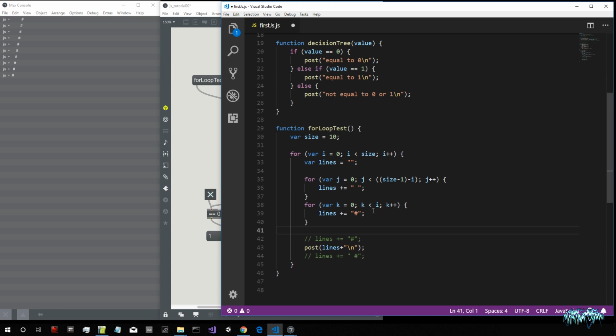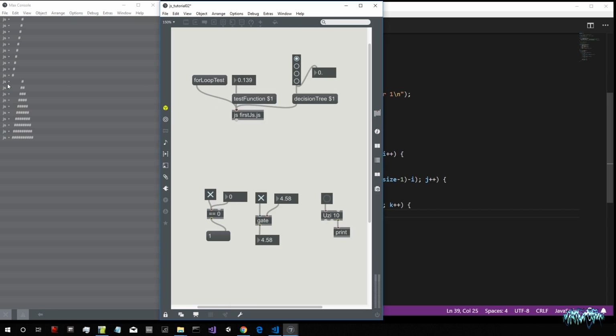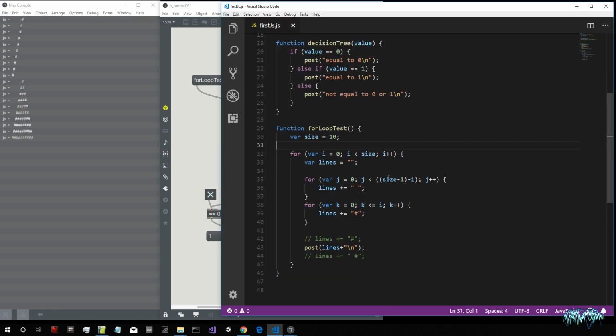For the first execution, we should actually say less than or equal to i. So in the first execution, this will just put 1, then the second execution, this will put 2, and so on. So let's try. Exactly, it prints a pyramid.